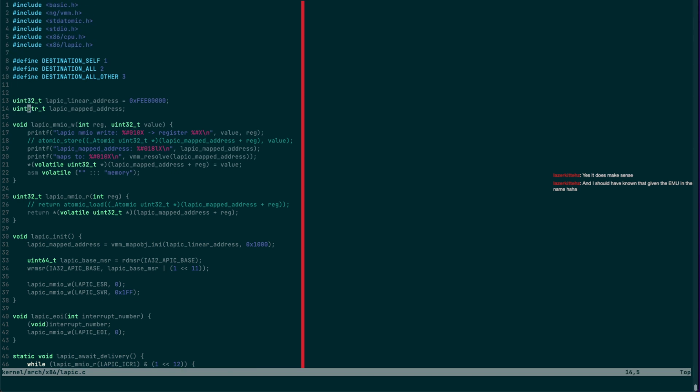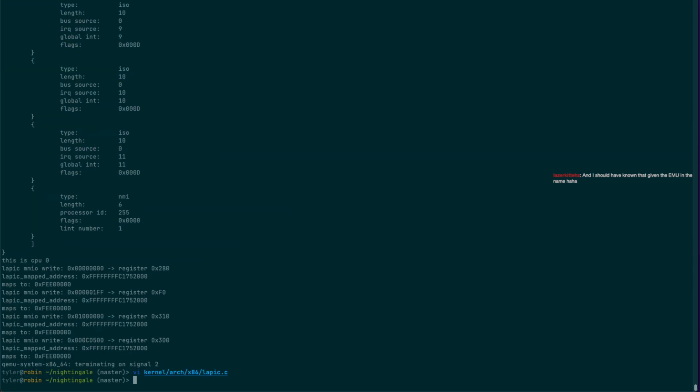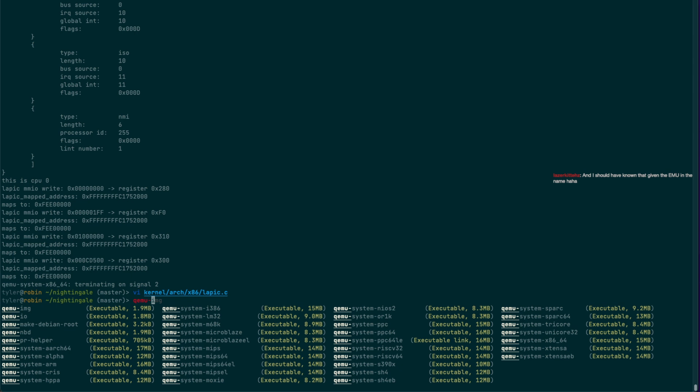Yeah. Well, the challenge there is QEMU is the primary interface to doing virtualization on Linux, right? If you want to use KVM, you use QEMU.